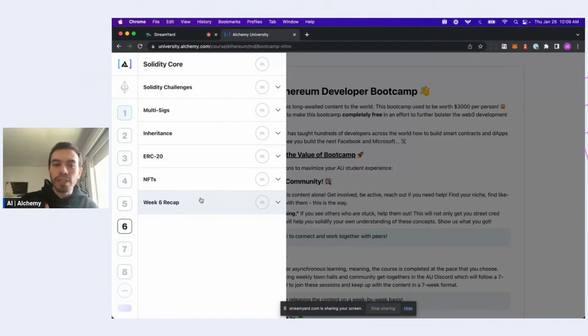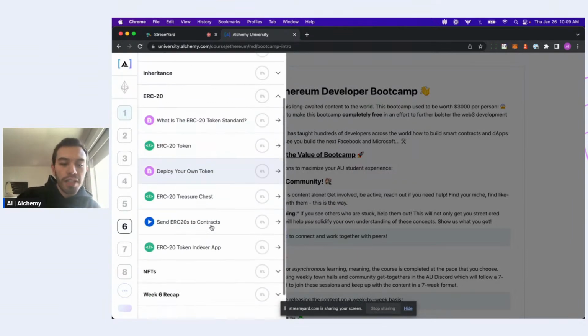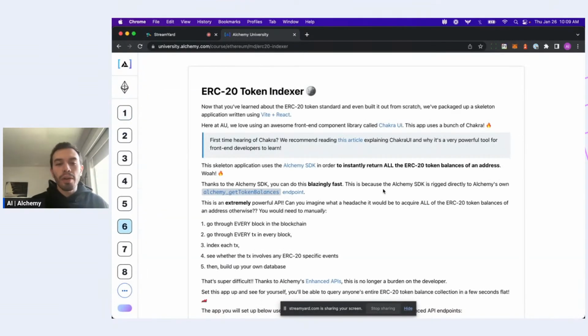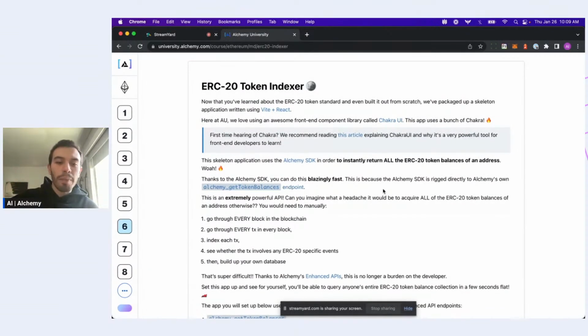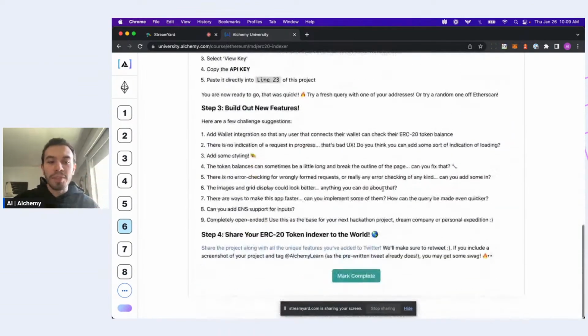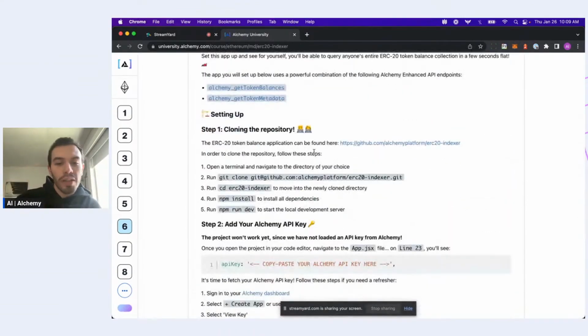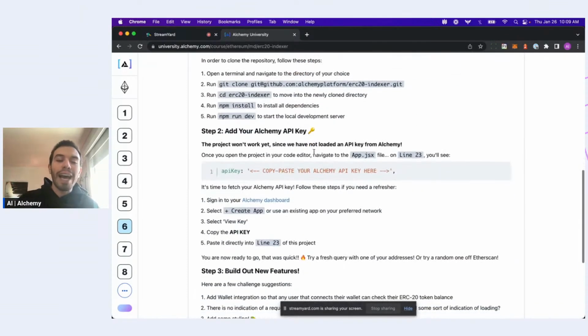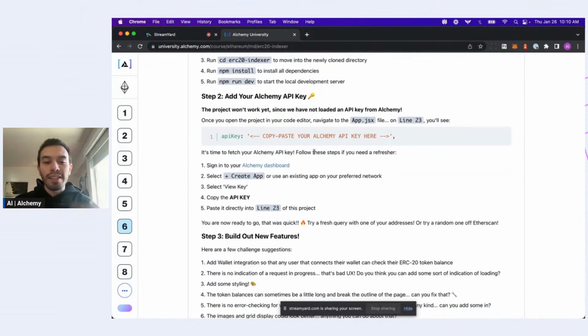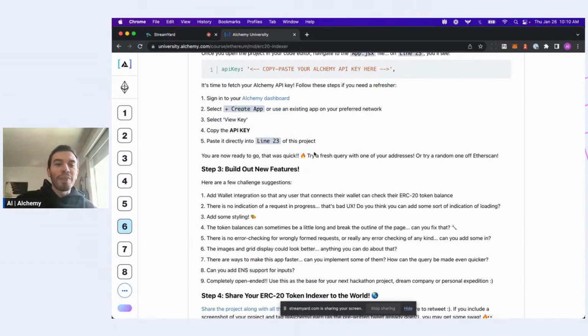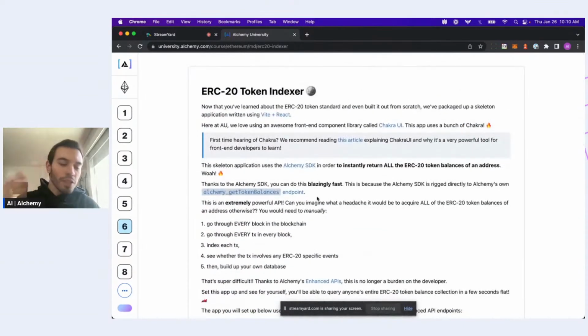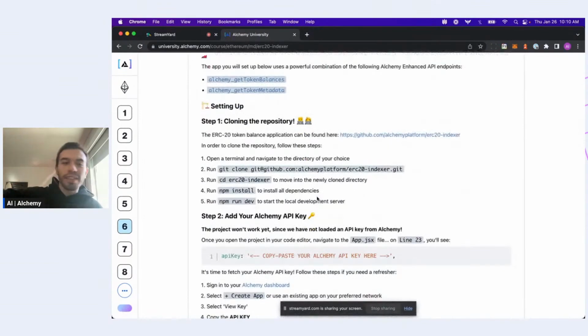And we will do that using some of these Alchemy University activities, such as, number one, the ERC20 token indexer. What I like about this activity is it's just super simple. It's 3 steps. Step 1 has you clone this repository down, and we'll learn what that is in a second if that doesn't sound familiar to you. Step 2, it has you add your Alchemy API key. And step 3, it's like, now you're ready. And you'll see how quick this is. So let's just follow the steps, get this set up, and break this down further.